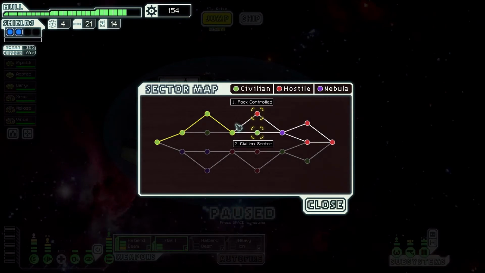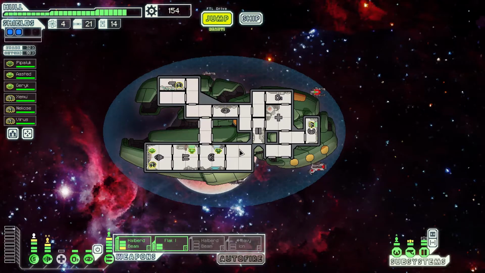Currently going through with the ZOLTAN Cruiser Type A, trying to defeat the flagship. I've had a pretty good start actually. We've managed to pick up some very nice equipment here. Let's have a quick look at the ship before we carry on. Just about to jump onto the next sector.